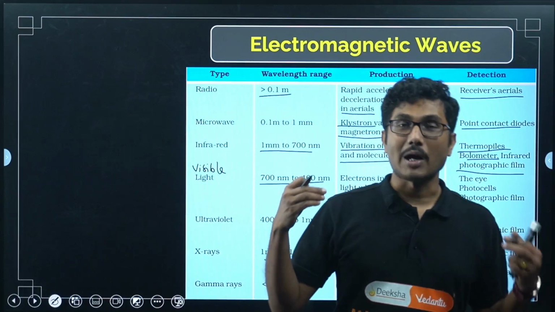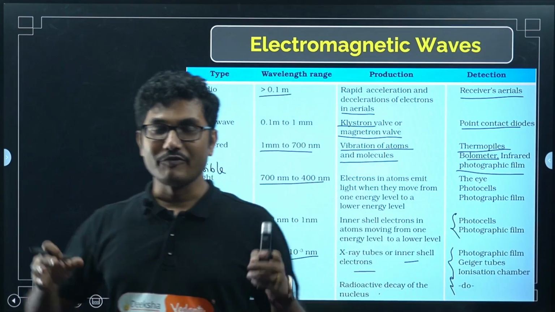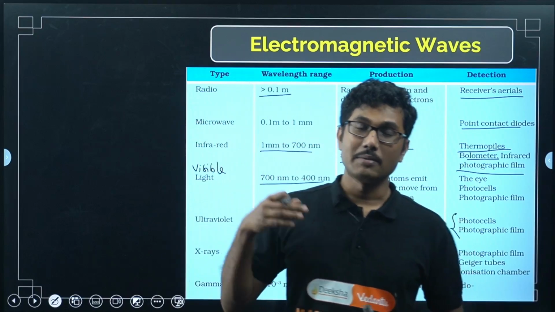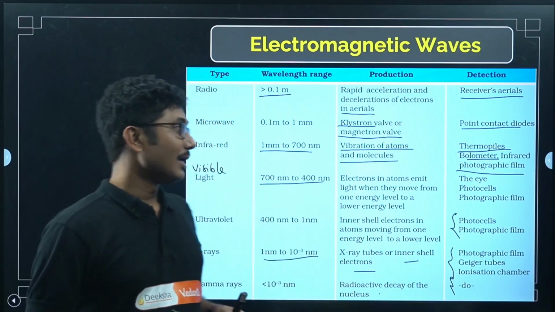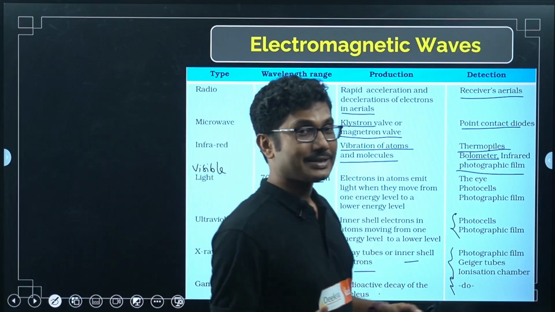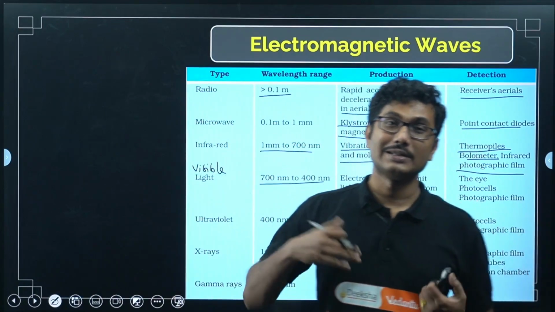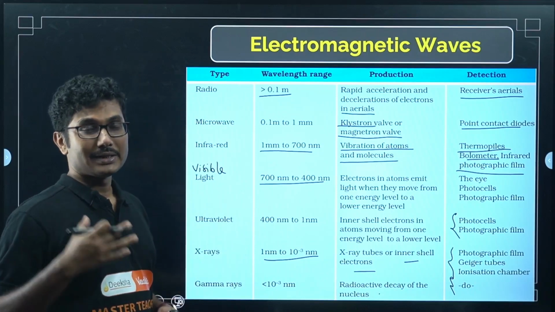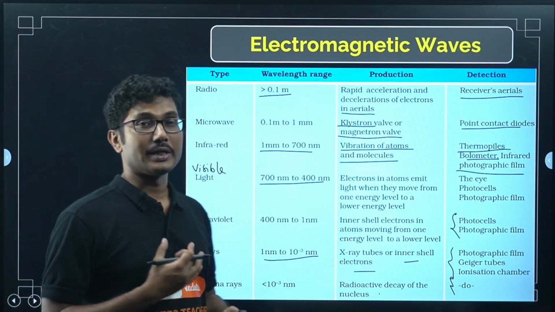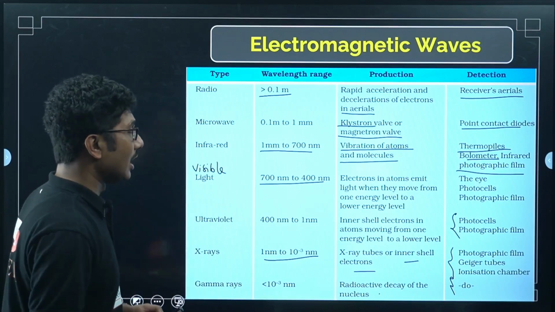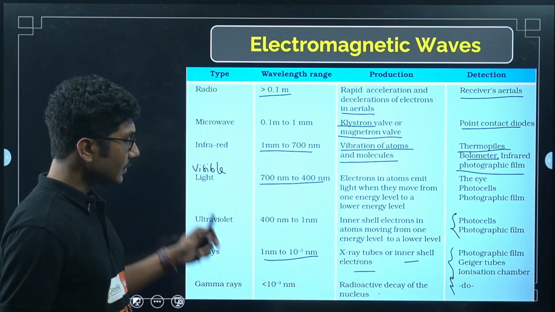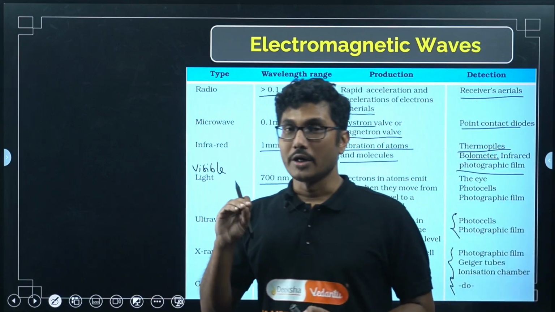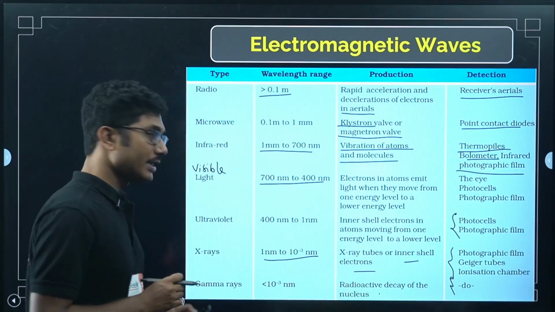Any nuclear power plant, even though it is very protected, is stopping the gamma rays from coming out. But if you remember, Chernobyl was a disaster where the nuclear reactor burst and all the gamma rays came out, and many people died because of that incident. That is one of the incidents where people were not able to contain the gamma rays, and also the radioactive emission. This is one reason gamma is very harmful, but in a controlled way it can be used to treat cancers. Cancers can be treated using gamma rays.